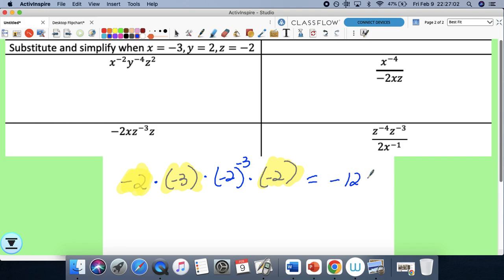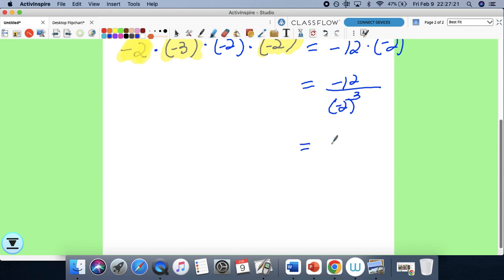I'm not going to multiply this one here, because we have to change that negative exponent to positive. So we're going to write it in the numerator as a positive exponent. Now we can finally do negative 12 over negative 2 times negative 2 times negative 2, which is 2, 4, 8, but negative. Our answer is positive because negative divided by negative is positive, and 12 over 8 can be simplified by dividing by 4, so 3 over 2. That or this.